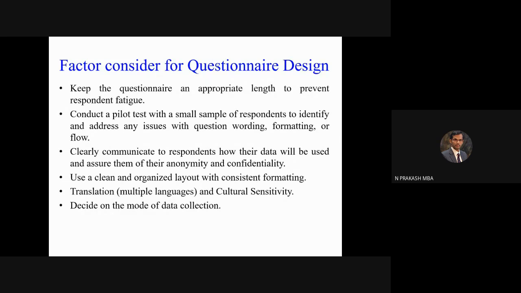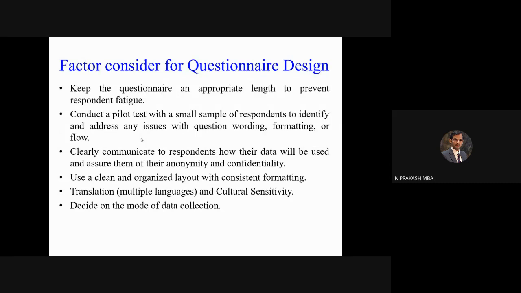Next one, once we create a questionnaire, we have to identify the required items, and we have to conduct a pilot survey, so that whenever we need to make any changes or minute changes, they can happen when we make a pilot test after framing the questionnaire.